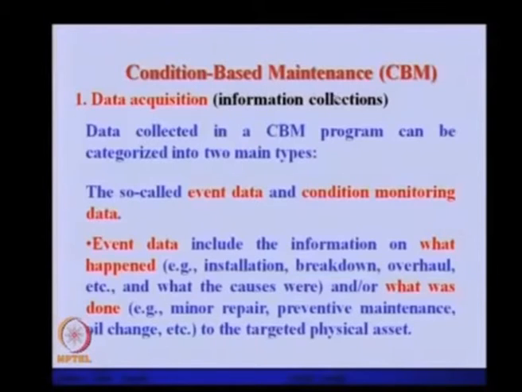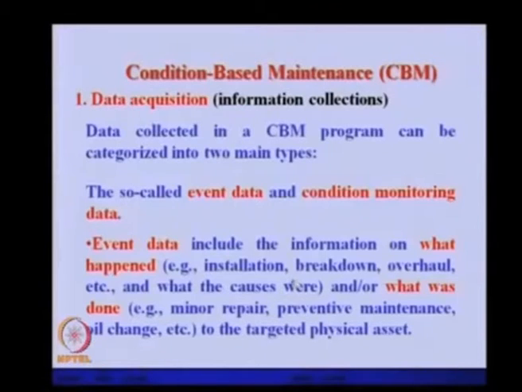So, one is the information collection. Data collected in a CBM program can be categorized into two main types: one is the so called event data, and the other is condition monitoring data. Event data includes the information on what happened, such as installation, breakdown, overhaul, etc., and what the causes were.